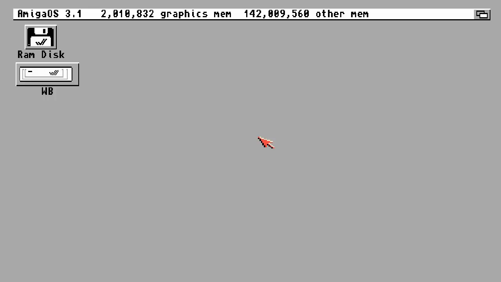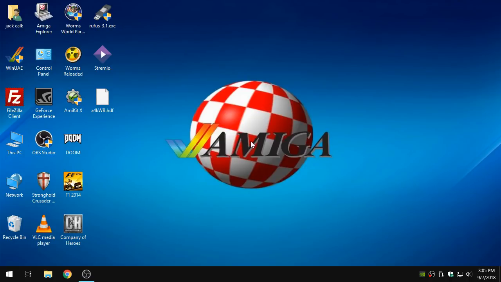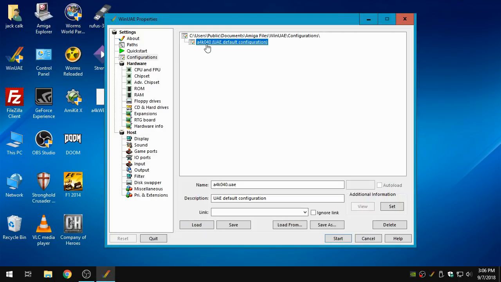So, what I'd like for you to do now is Control F11. We're going to quit the emulation. And you notice we have our hard drive file sitting right there. I want you to double click on it again. Your WinUAE, I want you to load that configuration.